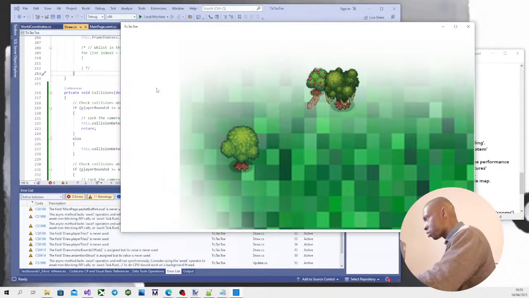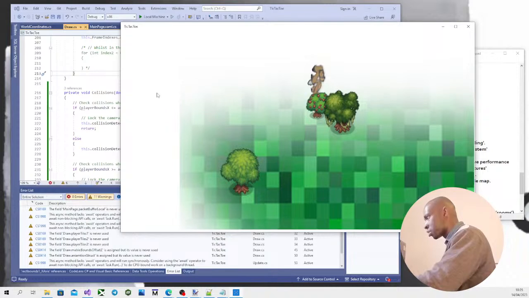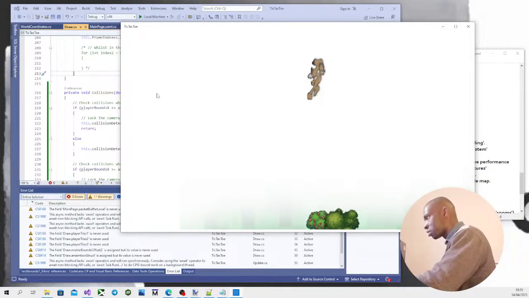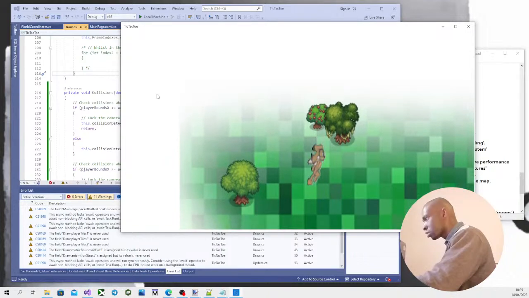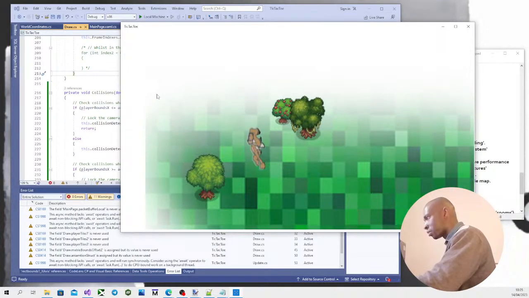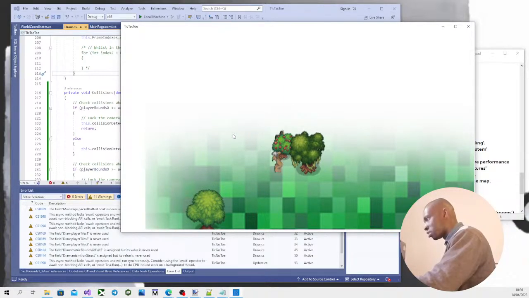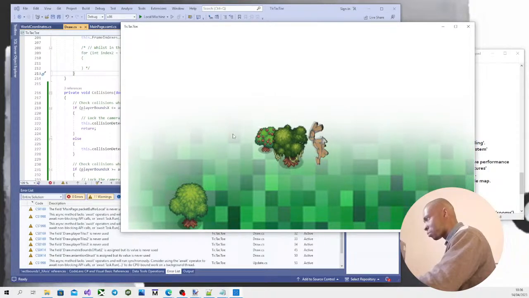Let's try this. Okay, so we seem to have some collisions here, as you can see. It's still broken because I'm trying to move to the right and nothing's happening. But we can pass underneath for some reason. But we can't. So the collision seems, now I'm locked in place. So the collision system is a little broken. I say little broken. Let's try from this side. Okay, I think I know what's going on.